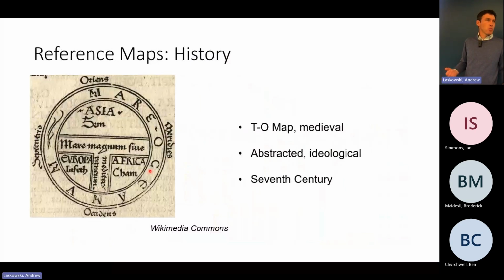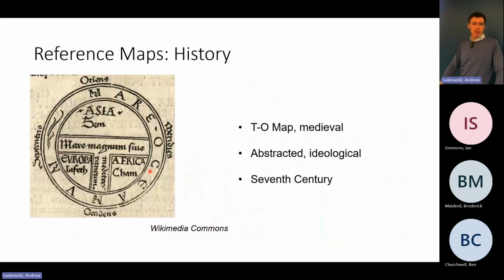So the earliest maps were reference maps, right? Makes sense. What you'd probably want to start mapping is locations of features. The users of these maps might have different reasons for looking at them, but it serves a general purpose. You could say, where is Asia with respect to Europe? What are the relative sizes, etc.